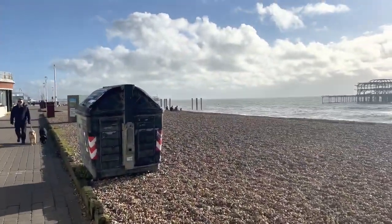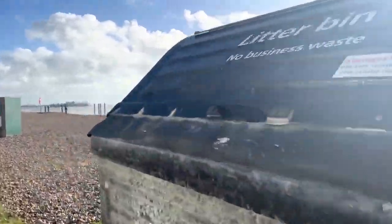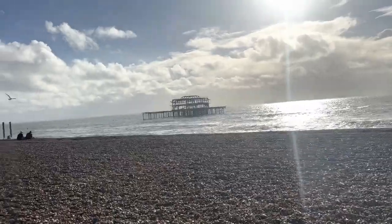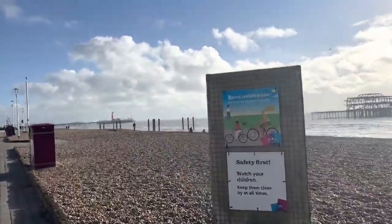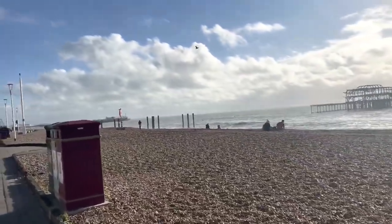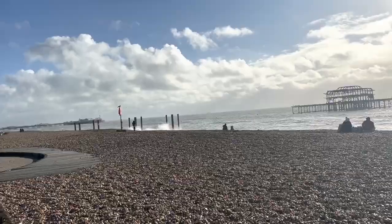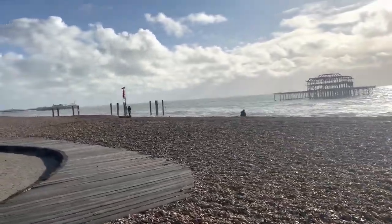And those gigantic dustbins again. No excuses here at all. Well, I've seen the beach looking an absolute disgrace before now, after people have had barbecues and gone off and left all their bottles and throwaway barbecues and all that sort of thing there. It's not really acceptable in my view. There's no excuse for it at all, but there you go. It's looking pretty clean today though.